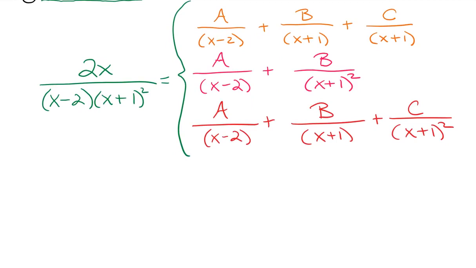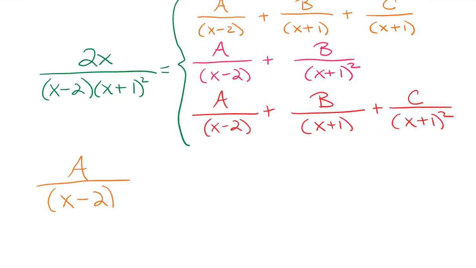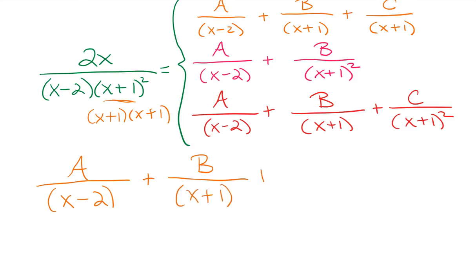So if we rewrite the first one, I'll say, okay, A over x minus 2, and this makes sense because I see an x minus 2 in the function here. So then plus, well, B over, well, I see an (x plus 1) squared, so I assume that's (x plus 1) times (x plus 1). So following the form of partial fraction decomposition that we learned in the last video, I would presume that this would be an x plus 1, and that I would then repeat it.